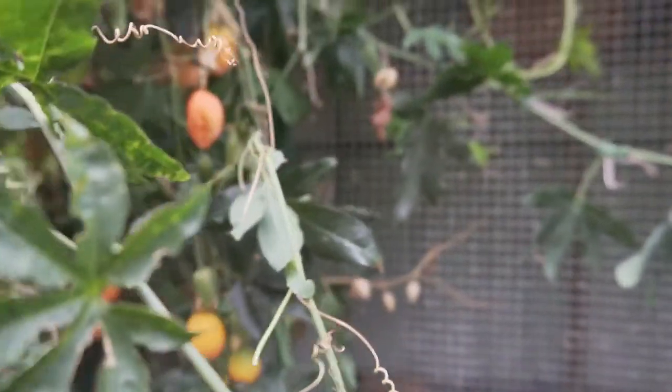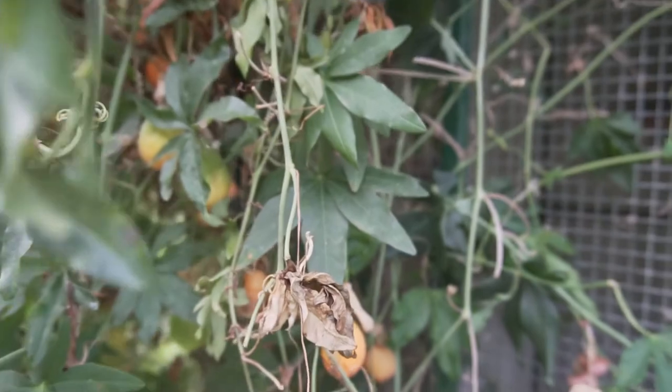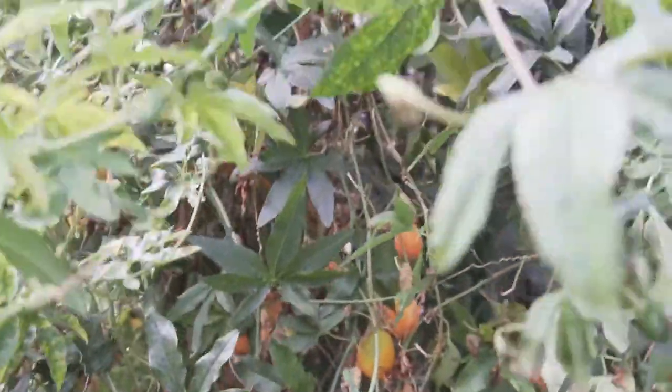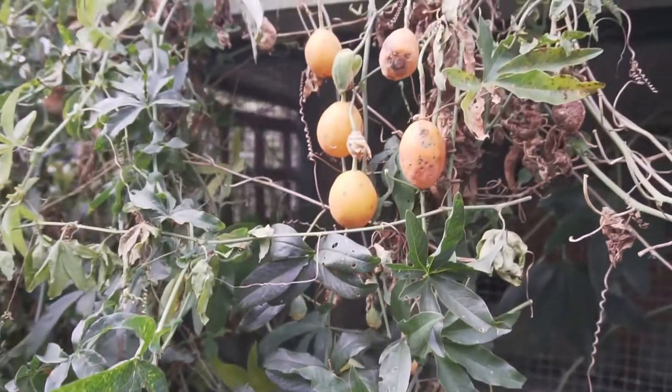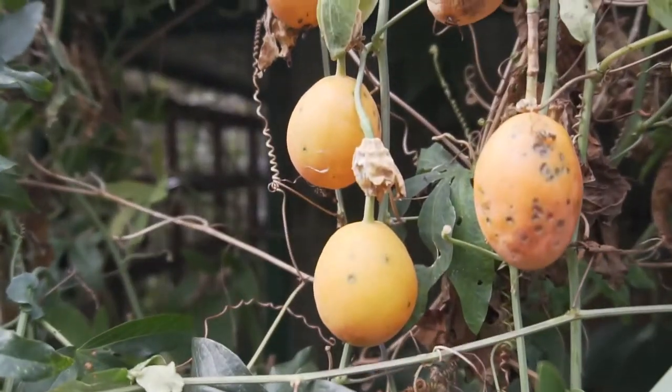This plant here — we originally bought the normal black passion fruit. But from what I understand, all passion fruit sold in Australia uses a very base stock. I think it's the original version and then they graft on whatever variety you want. Unfortunately the graft component died and the main rootstock survived, and that's what's actually growing here. I absolutely despise this — I love the actual black passion fruit, but this is like an orange, bluish passion fruit which I don't like at all. The inside is dry and pink and red. I don't like it, but Mark loves it, so that's why we've left it.